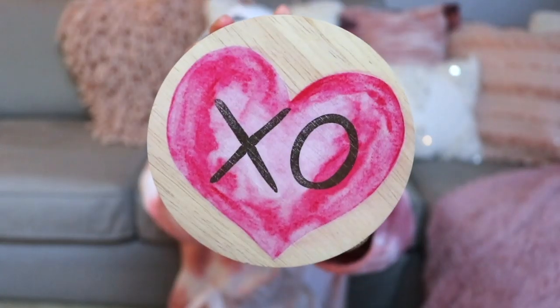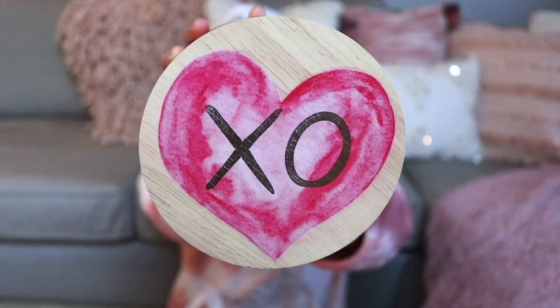I did pick up a new candle from TJ Maxx, and I really loved this one because the top of this candle is really what sold me. I just think it's really cute and girly. This one was $12.99, and it smells amazing. This candle is by Sand and Fog, and it's goji berry. It smells very fruity and fresh, so if you like that kind of scent, they had a ton of these there. And again, the top is so cute.